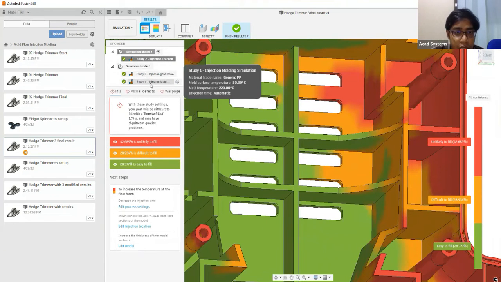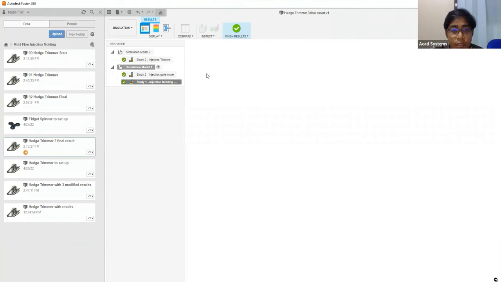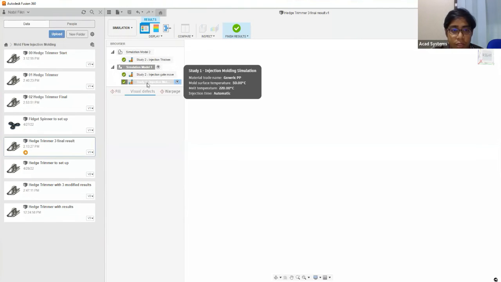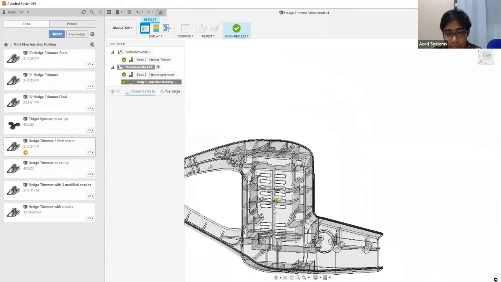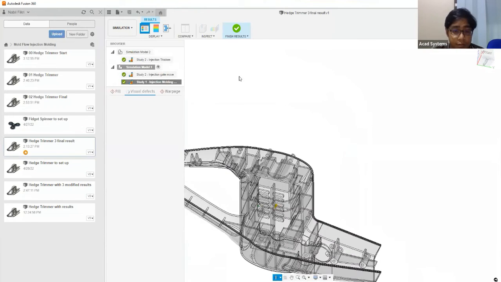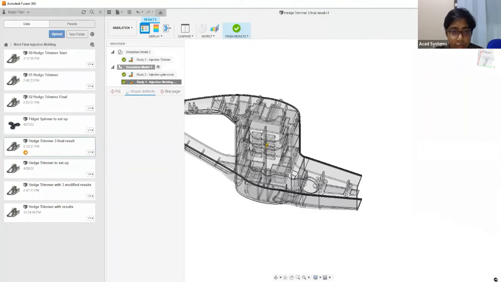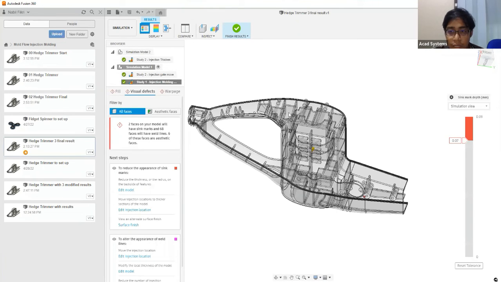So if I go to study 1, I believe on study 1 I have input the pin right over there, right? Right. So this is basically the final result that we want. So let it load a while, and we will see. Right.